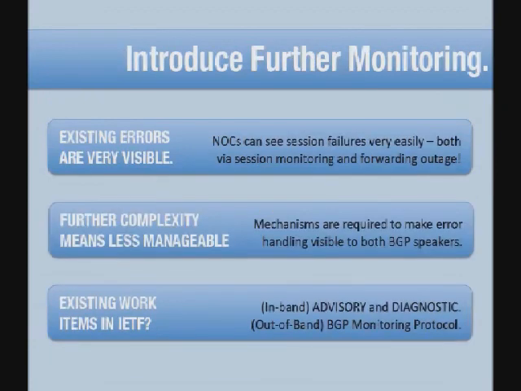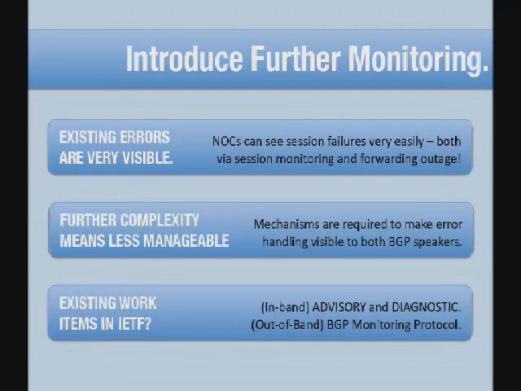So the final thing, and I struggled with how to discuss this, because it would be nice to discuss it ongoing through, is the monitoring mechanisms we need. At the moment, if your NOC gets a trap of this BGP session is down, that's quite visible to them. And if you've got a forwarding failure, you're going to get a phone call. So your NOC is going to know about these mechanisms right now. It's quite easy to do so.